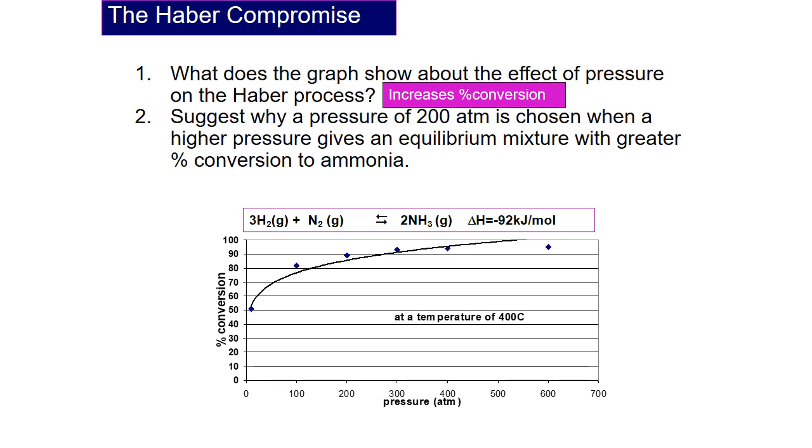Now industry don't choose to do the reaction at 400 atmospheres, and we've got to ask ourselves, why is that? Well, you need to be thinking about costs and specialist equipment. The atmospheric pressures at 400 atmospheres are ridiculous. Even at 200 atmospheres is extremely high. That we need specialist equipment and we need lots of money to pay the energy cost to maintain those pressures.